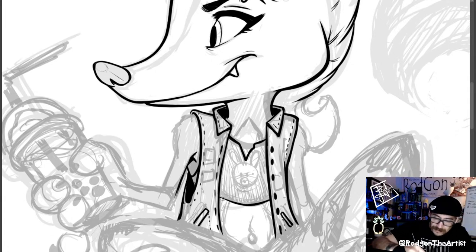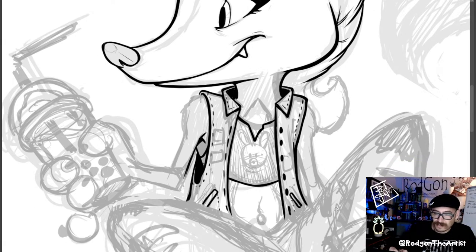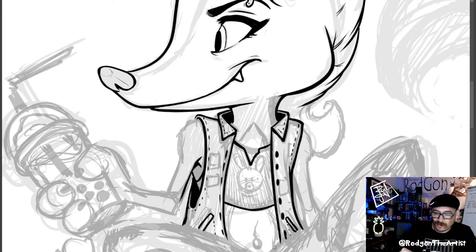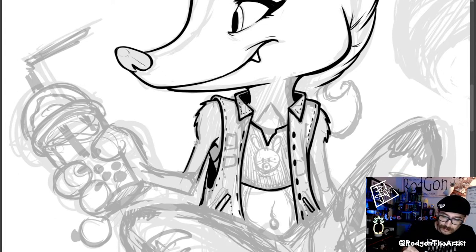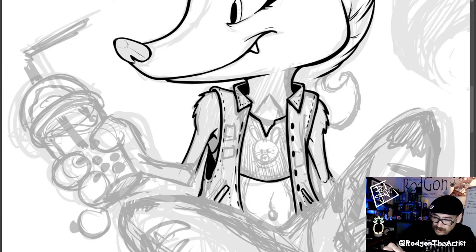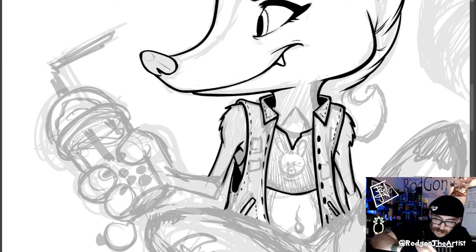All right, so we have our vest, we have our t-shirt, we have our shoulders, we have all that already. We're gonna draw the white parts with color. So now we're gonna go into our shoulder, make them furry. Into the bicep. Okay, this one, the bicep ends there, and then the forearm wraps around the arm. Now we don't have to draw all that, really, but it's good to know.